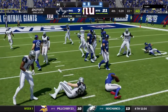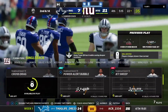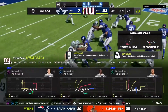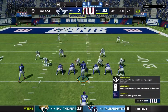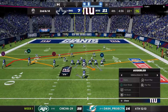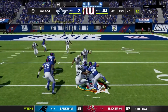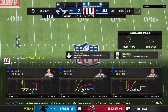And this one goes nowhere. Losing yardage back at the 22. A good response by the defense, sending them backwards after that huge gain last play. They'll have to deal with a 2nd and 14 now after the loss. A handoff to Barkley, and able to get about 3 as he's taken down right at the 20.